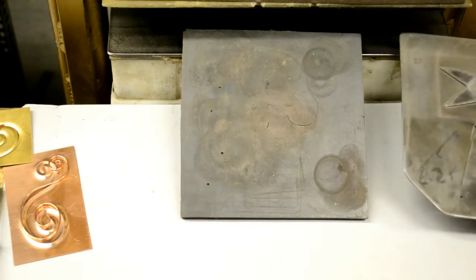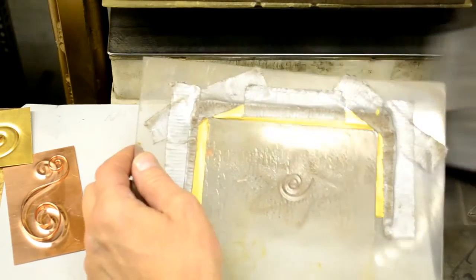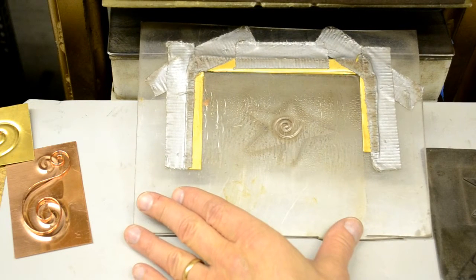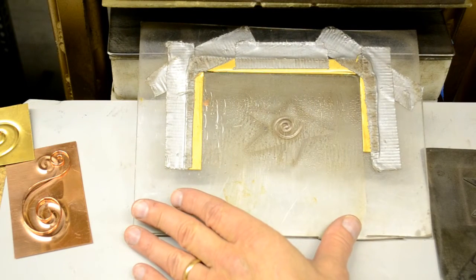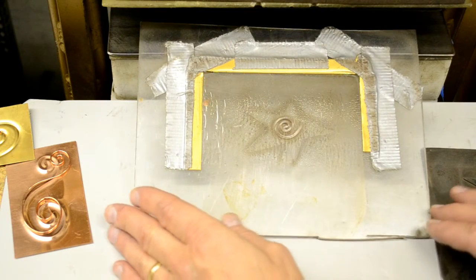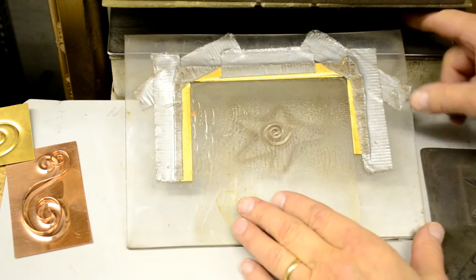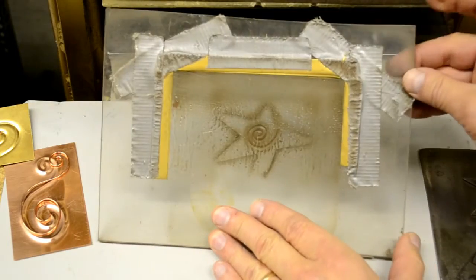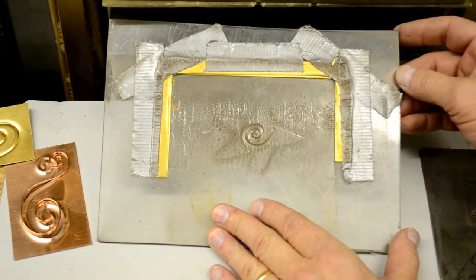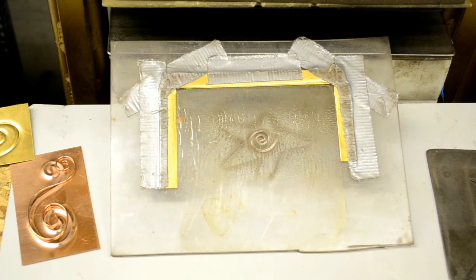So to give the die the support it needs, I started making these blocks out of solid plastic — Lexan most of the time, sometimes nylon, sometimes Delrin. Definitely never use acrylic because it will shatter. One way to tell the difference with a simple test is to take a hammer and just bang the corner. If it chips off, it's acrylic plexiglass — don't use it. If it deforms and bends, then it's Lexan and it's good for this kind of thing.